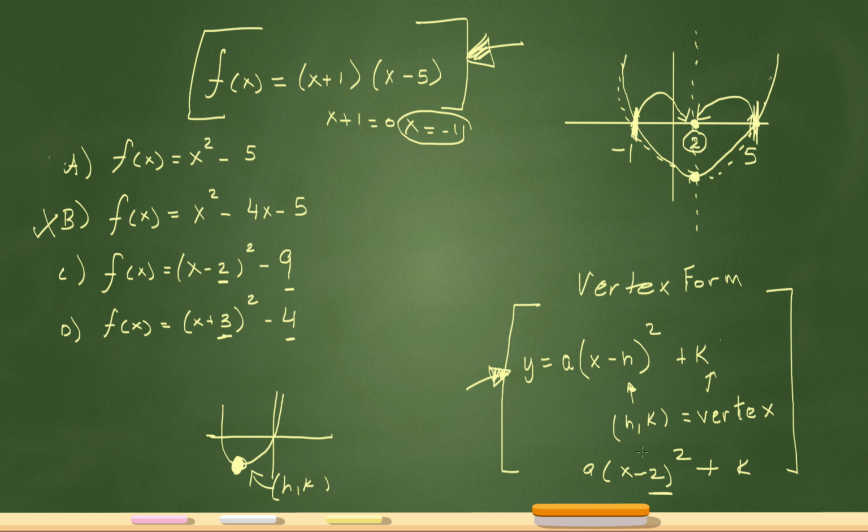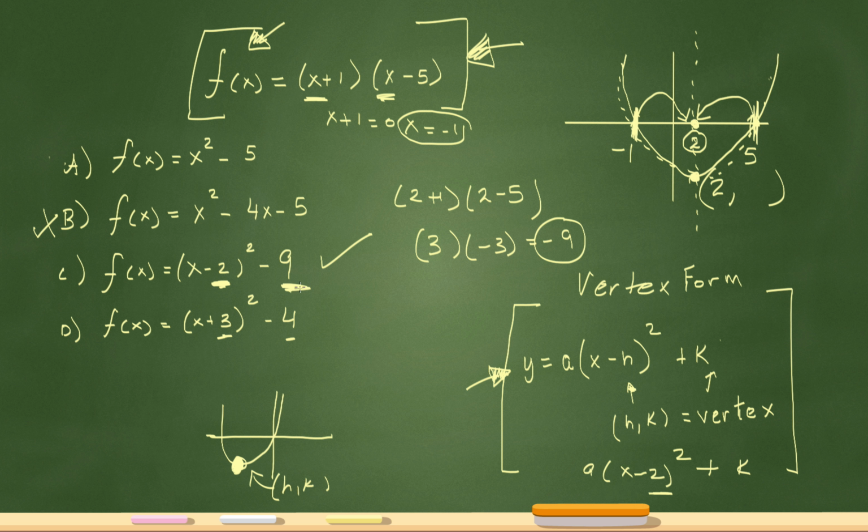Now, since I know that, I can actually just pick C, because see how that one shows you the x coordinate for the vertex right there? And now if you're wondering how to figure out the -9, all you would have to do is, since now I know that that point is 2, I can just plug that 2 back in here and here and figure out the y value, because f of x is the same thing as y. So let's try doing that. It'd be 2 plus 1 times 2 minus 5, so that's 3 times -3, which is -9.